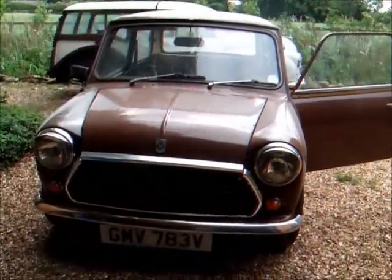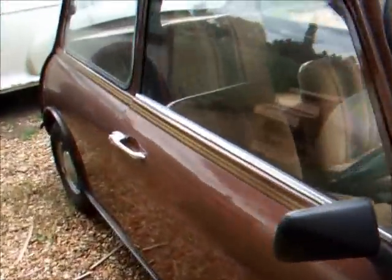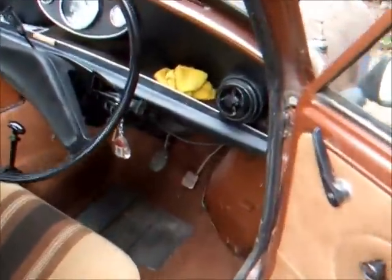I think I just about do now. We'll turn her off and hopefully give her a wash if it doesn't rain. And then we can put her back in.